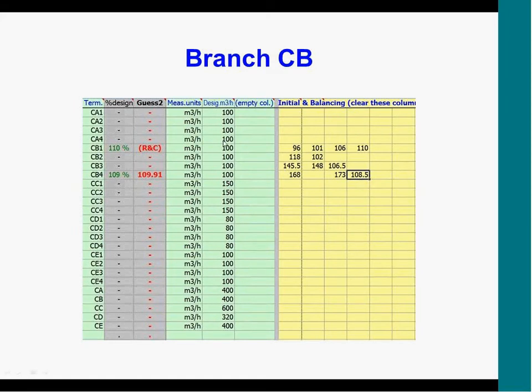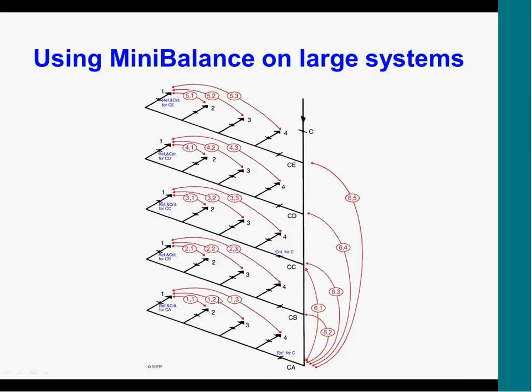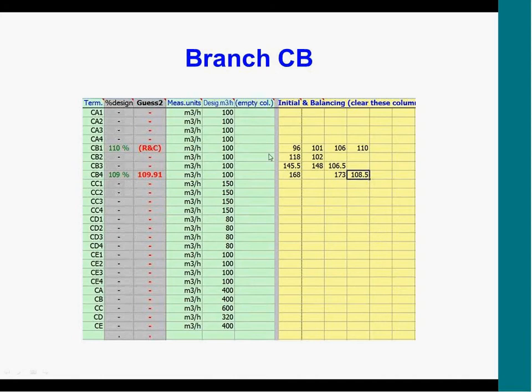And when you actually start balancing, you can choose a random branch to balance the 4 terminals on. Let's say we want to start with one of these 5 branches. So we've chosen branch CB, which consists of 4 terminals.